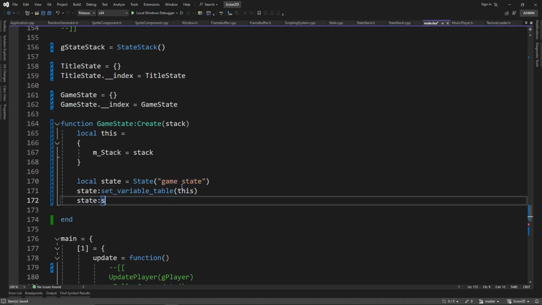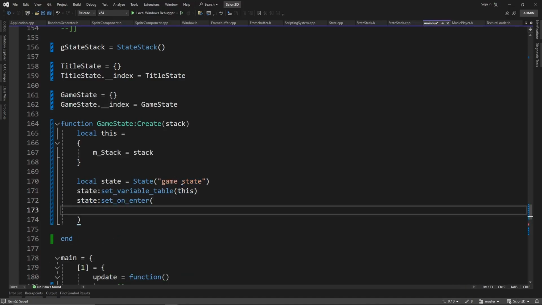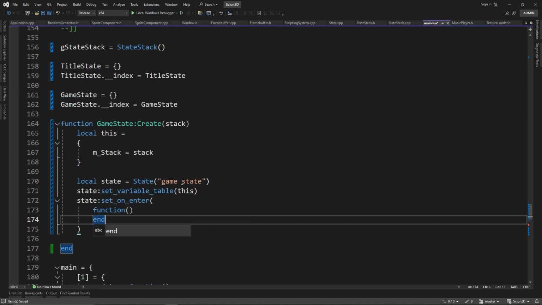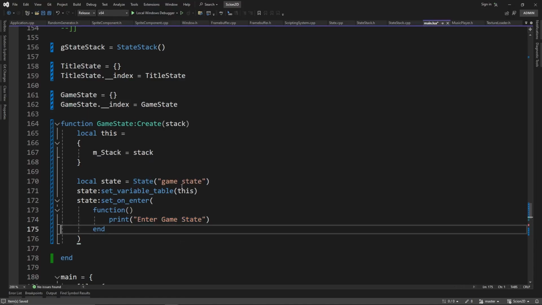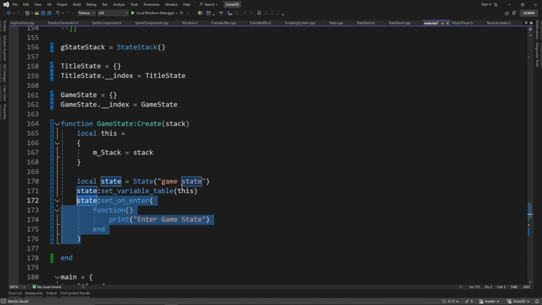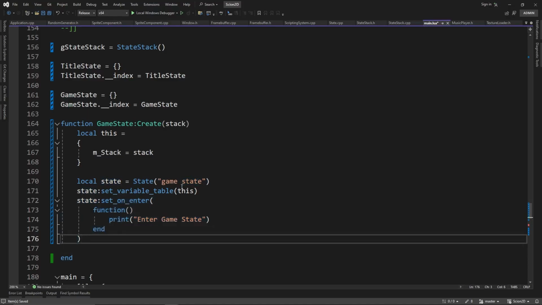Let's say state set on enter. That takes in a function, right? So go function, and for now we're just going to say print enter game state. Cool. Now we can copy this. We're going to want to set our other functions.